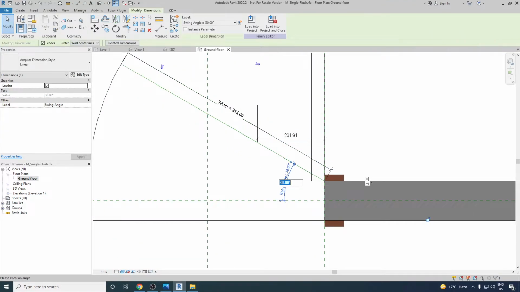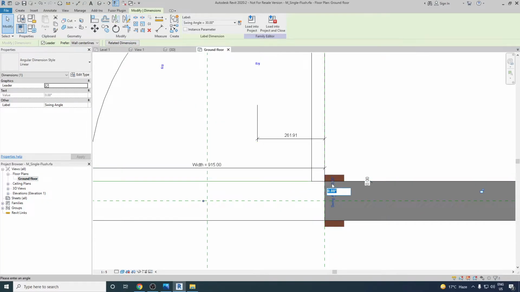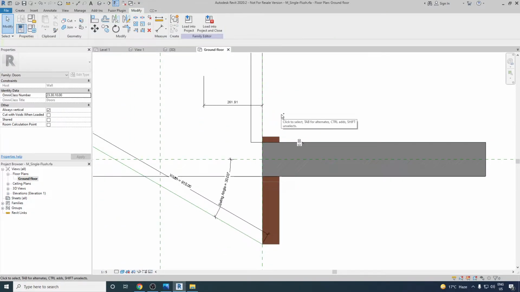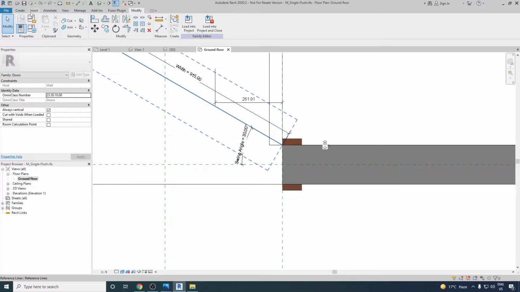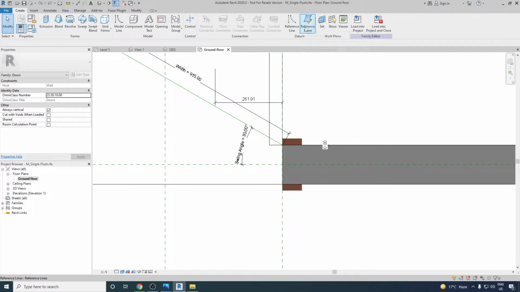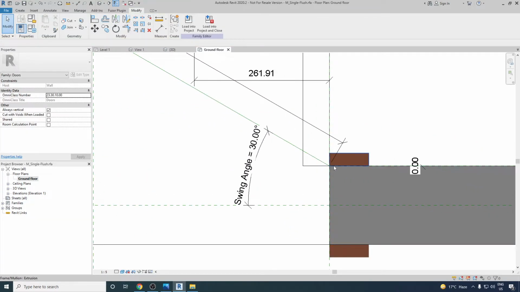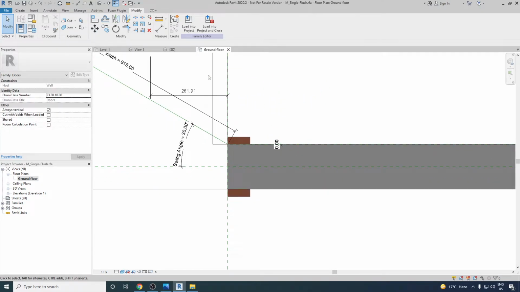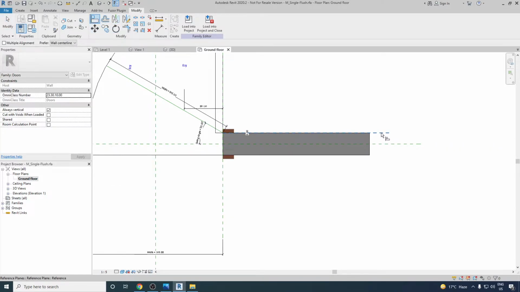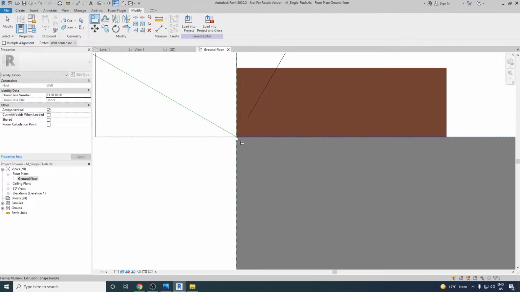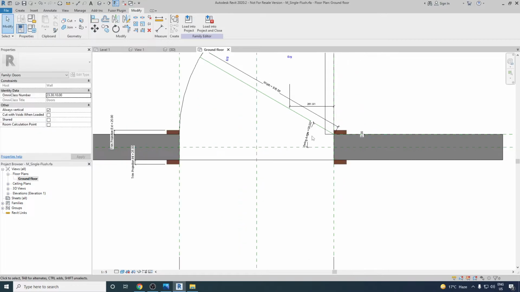Now let's make it 0 degree. All right, let's go back to 30 degree. Okay, here we can see it's not fixed, so I guess we need to modify something here. So for that, let's go back and create a reference plane somewhere here, I guess, and then let's try to link this line with this reference plane so that it always locks at that location. So let's go to align and then select the reference plane, and then come here carefully and try to press tab and then lock it. All right, so I guess it should work properly now.